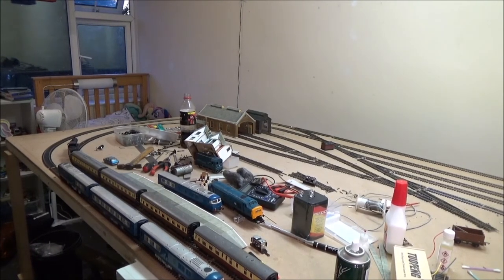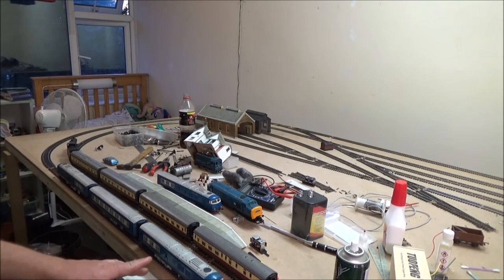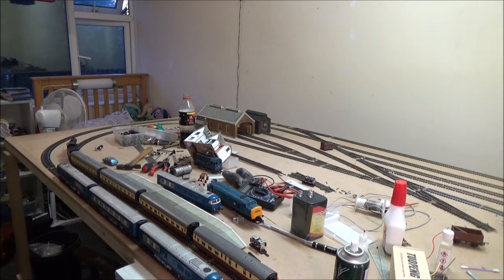So, two trains on the track. This one is my new one. Newest one to the collection. It is a vintage Triang Pullman, got from a friend as a non-runner. Well, it'd been sitting in his loft, and it was a case of it ran when it was put up there. But naturally, spending many years up in the loft, it did need some attention, but I hope it's going to play ball now. I've got to go in the wrong way, I always do that.